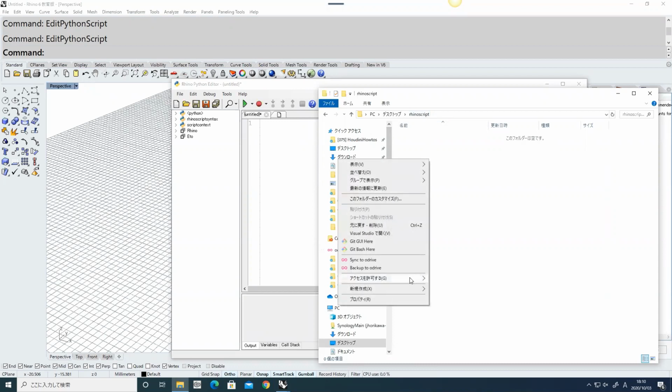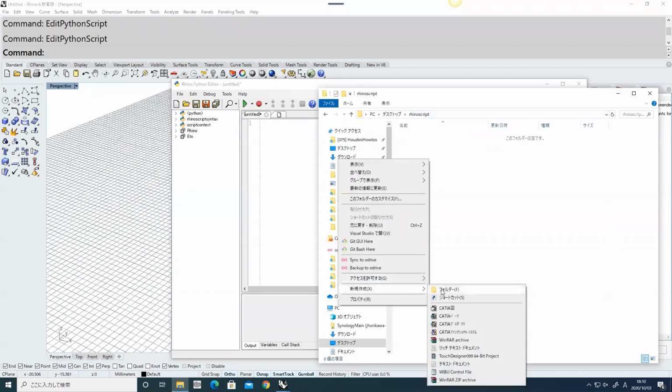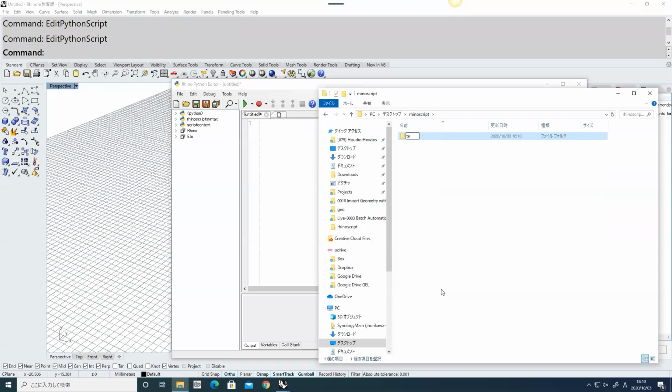Then inside, create a new folder called temp. This is where you're going to save the exported files with a Python script. And in the root directory of this RhinoScript folder, I'm going to save all the scripts that I'm going to write today.